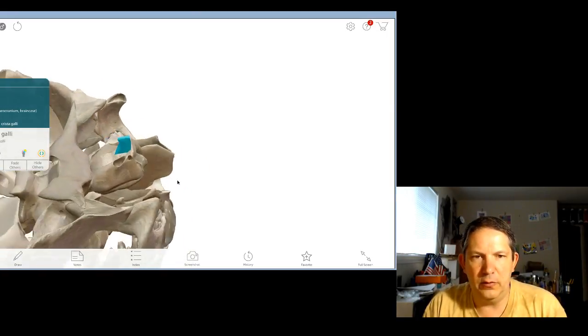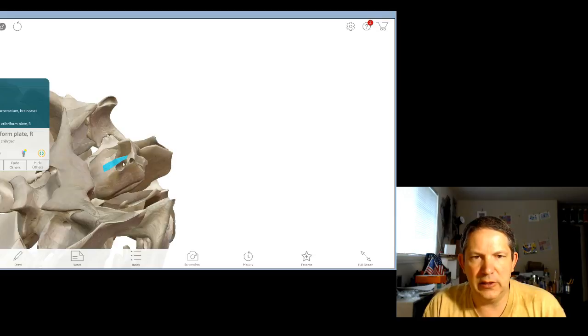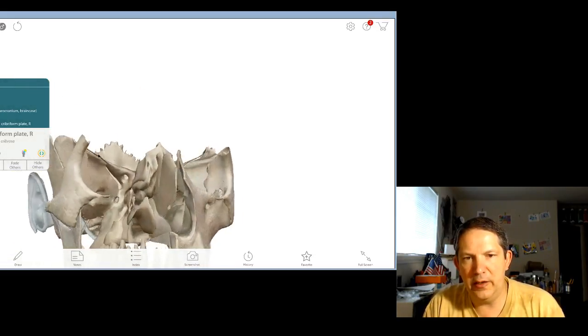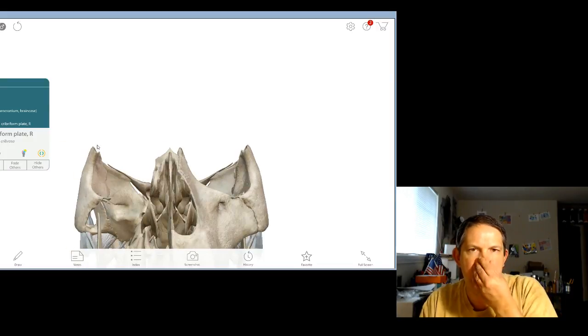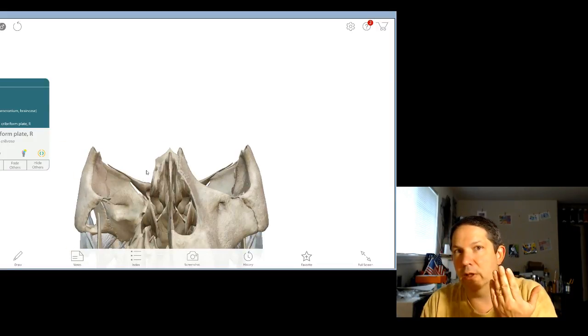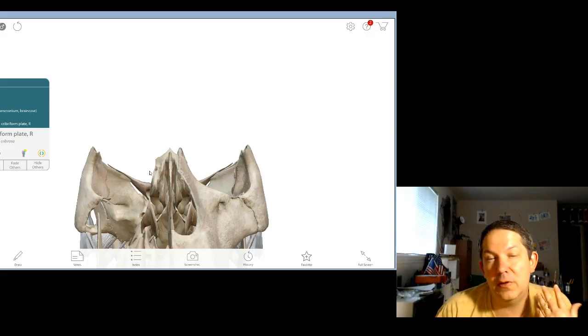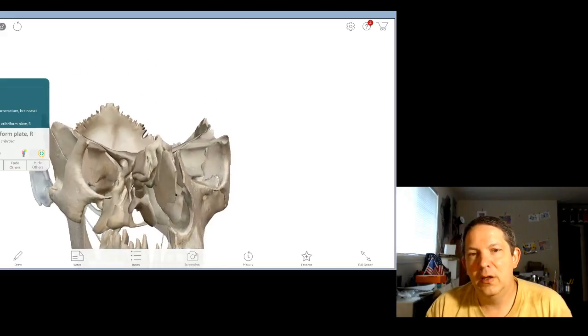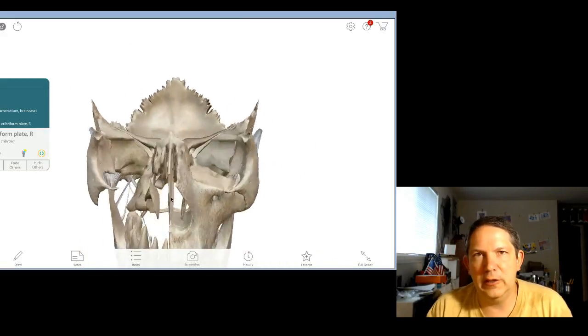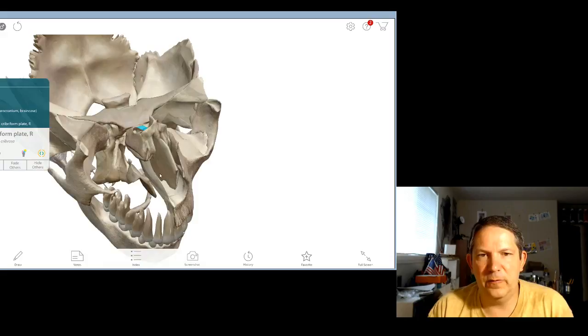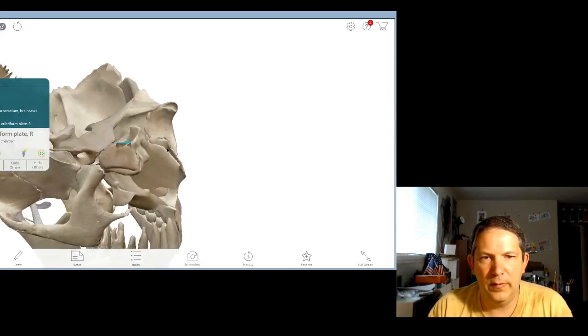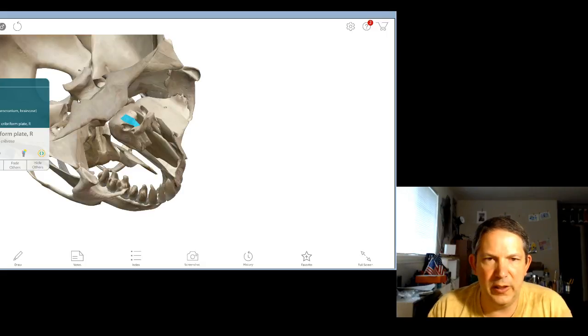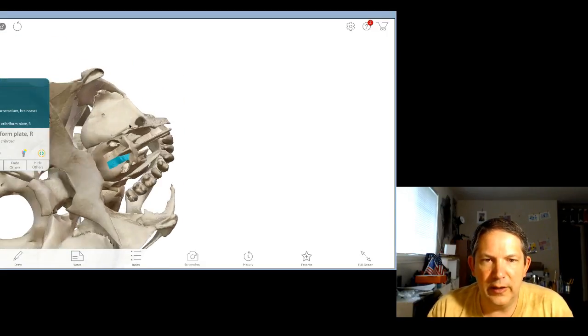And even if you don't damage the brain, just breaking this crista galli, you're going to start to leak cerebrospinal fluid into the nasal cavity. So if somebody's had an injury to the nose and they've got this clear fluid leaking out, it's like, well, is that mucus? If it's not sticky, oh, it could be cerebrospinal fluid. And our concern then is not so much the fluid leaking out as the fact that bacteria could get in. This is supposed to be a sterile space here. Okay, so that's our weird ethmoid bone.